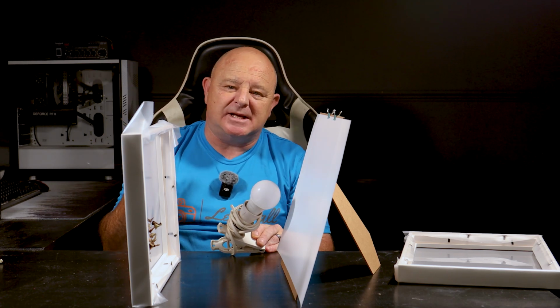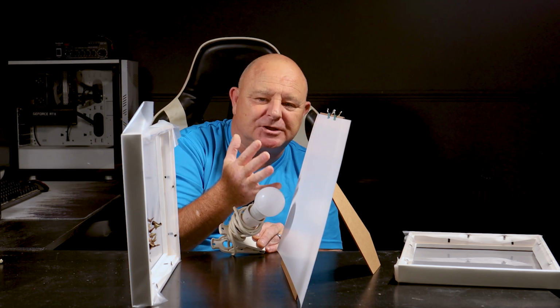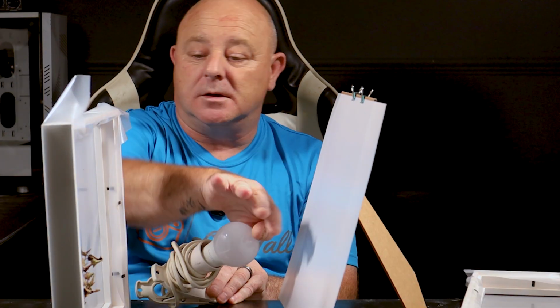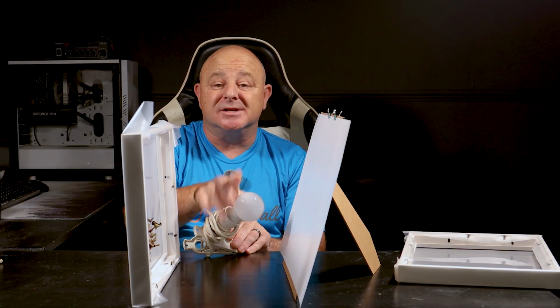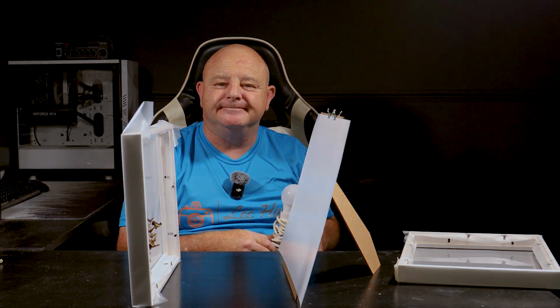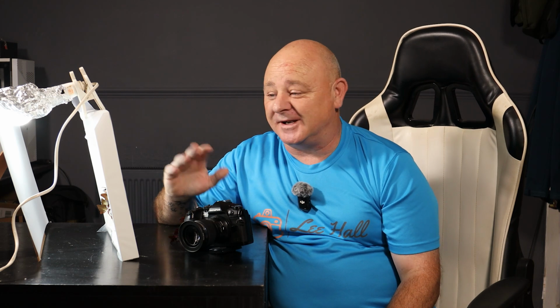And this is exactly the same thing. It's iKey-ish, but what I'm doing is I'm using the light to bounce off to come back. So what I'm going to do is set these up now, and then we're going to go and look through the camera settings. As you can see, I've got a bit of a crude setup, nothing simple.